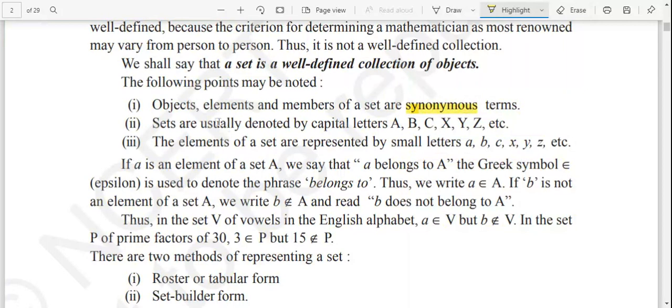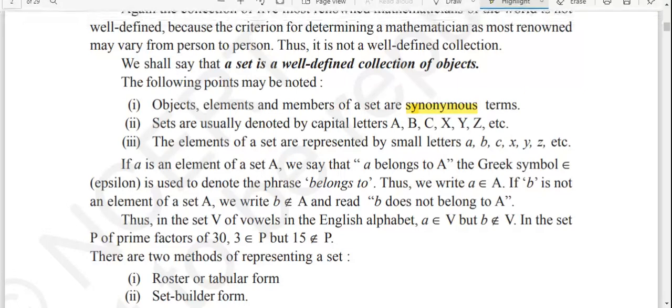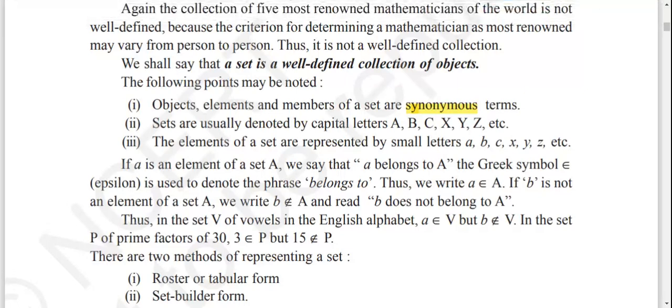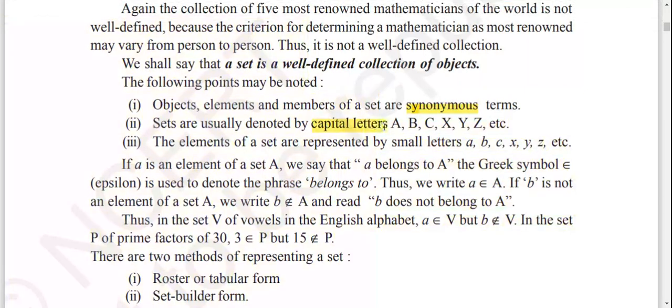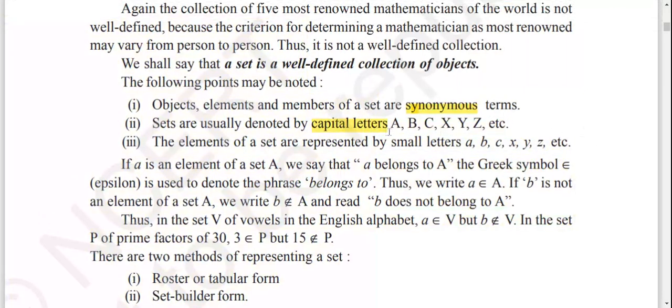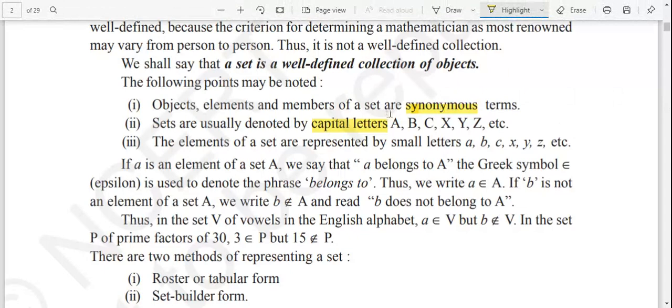And sets are usually denoted by capital letters. Right? While you denote the set, like P equals curly bracket open, we denote it like this. So it must be denoted by a capital letter all the time. It may be anything from A to Z. One character can be given to the set. The elements of a set are represented by small characters. Somewhere else you might find them in capital letters also. It might not affect the system of the set.